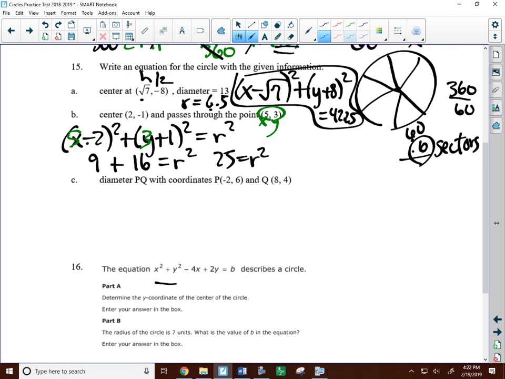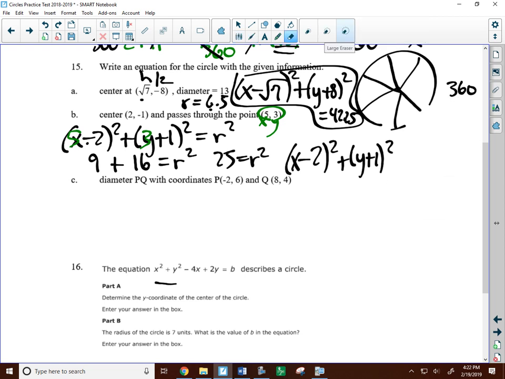You can't get the radius, but the equation, number 15, write the equation, is needing r squared. So here's the final equation. Don't forget to write it. X minus 2 squared. Again, the x's and y's are back in there. The final equation, you need those in, not numbers. Okay, plus y plus 1 squared. And then equals 25.